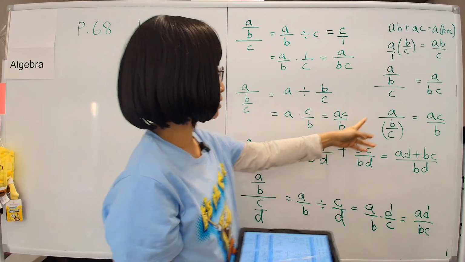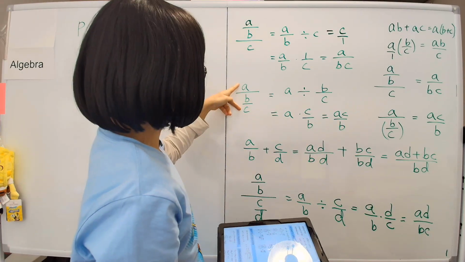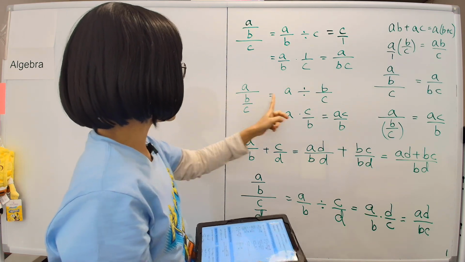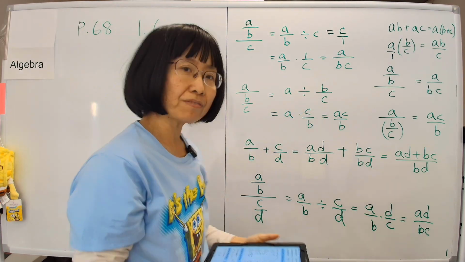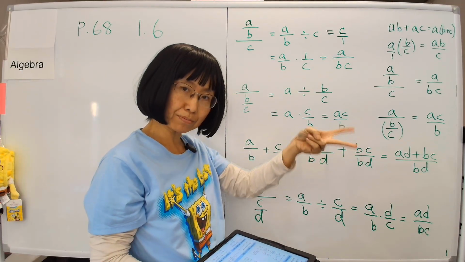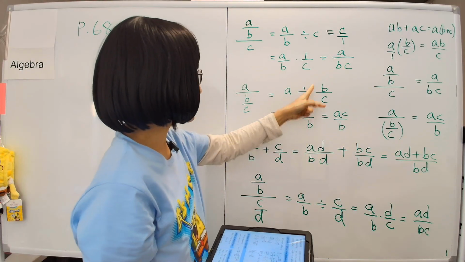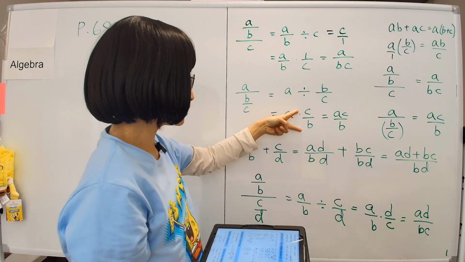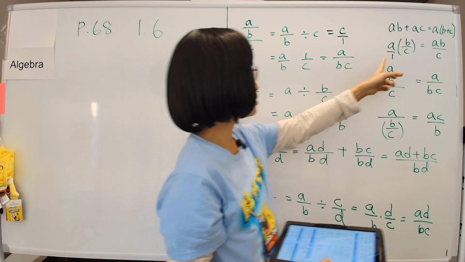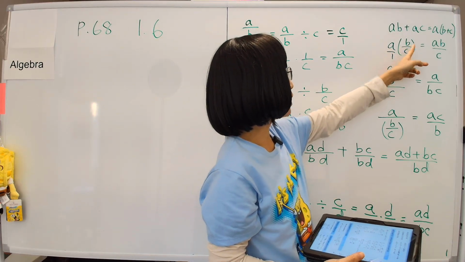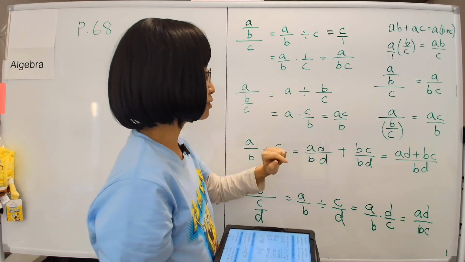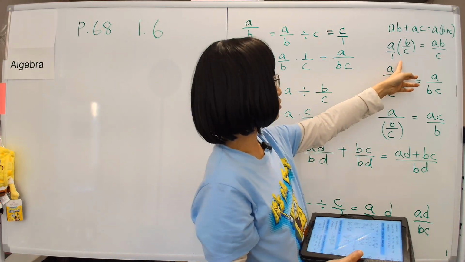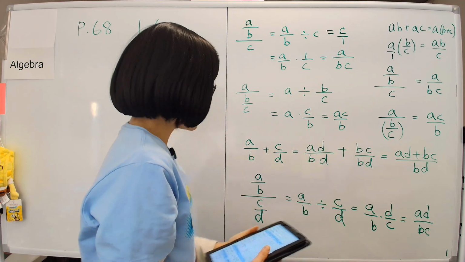Now the next equation that we just mentioned, I've explained it here. If you have a long division line, it means divide by the fraction b over c. See, a divided by b over c. To divide by a fraction, you invert and multiply, which means that to divide by b over c is the same as multiplying by c over b. You flip it around, and then you multiply according to this rule. When you have a number multiplied by a fraction, you multiply the number to the numerator, and the denominator stays put. And that's the principle we're going by, okay? And that's how you get this.